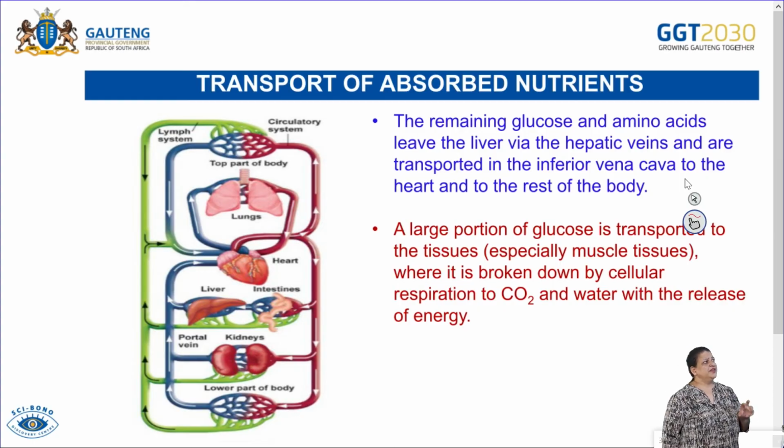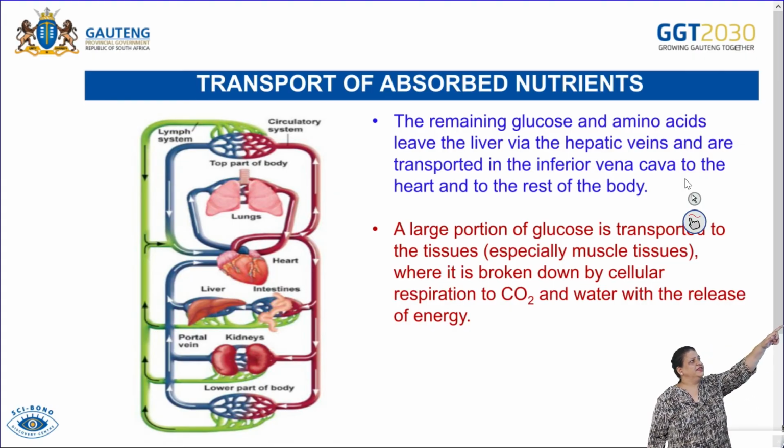Okay, so remember learners, here all it's trying to tell you is that when the food enters your digestive system, your mouth and then your intestine and goes to the liver, from the liver the food is taken by the hepatic vein to the heart. Ne? The heart will pump all the food, all your vitamins, your water, your amino acids, your fatty acids, your glycerol. It's going to pump it where? To your lungs. Your lungs will take the food plus your oxygen and transfer it to all parts of the body. Okay? So eventually, all parts of your body is going to get what? Glucose and oxygen for respiration.